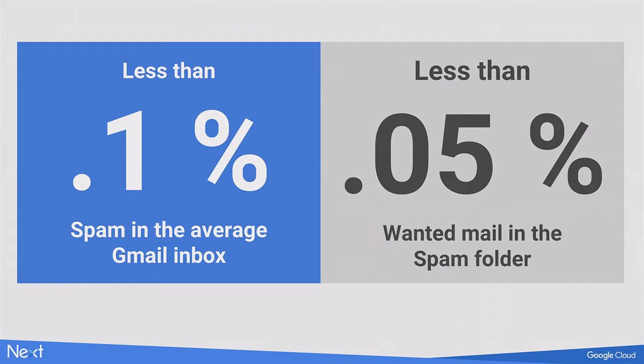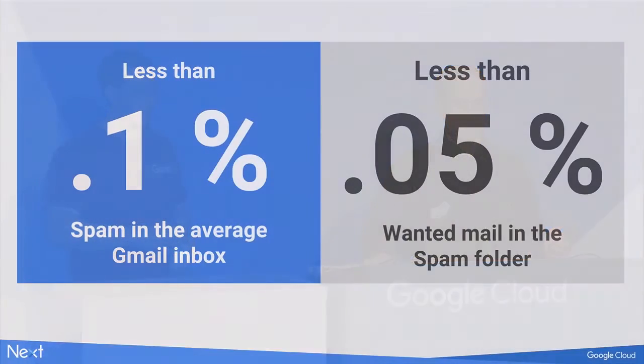So what does it mean? That means that we have less than 0.1% false negatives. This is spam not detected, ending up in your inboxes. And we have less than 0.05% false positives. This is mail by mistake labeled as spam and not showing in your inbox. By the way, the imbalance that you see between the two is by design, because false positives are much more disruptive to business than false negatives. So our models are tuned and optimized to minimize false positives.